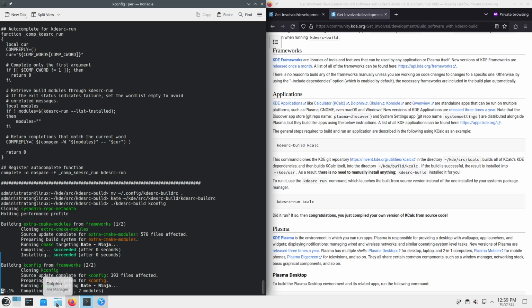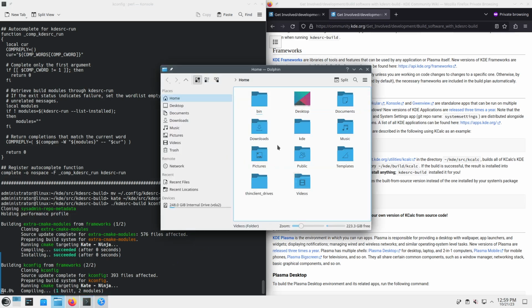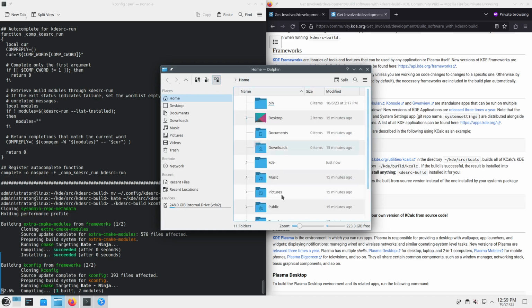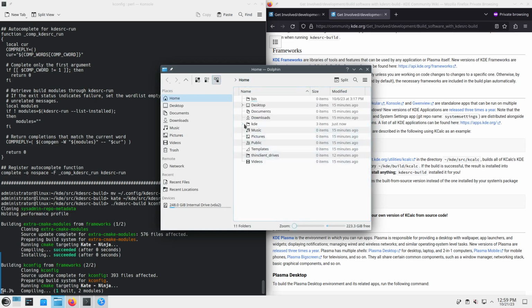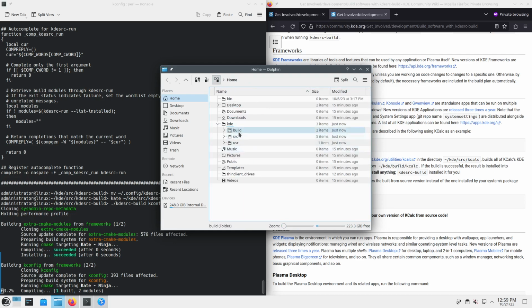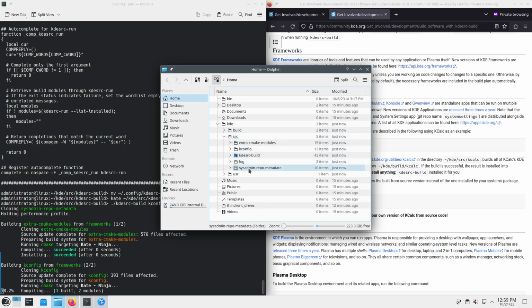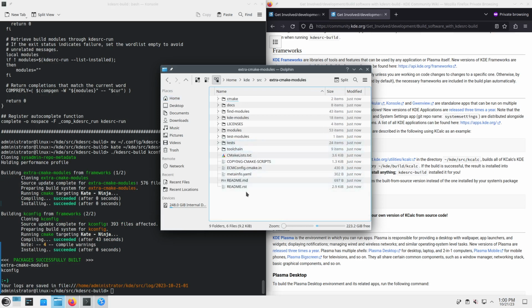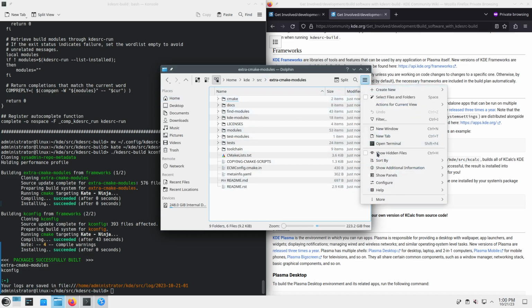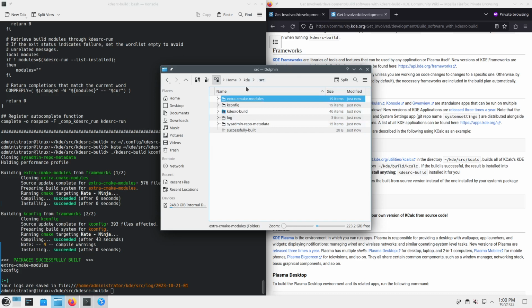Okay, let's look at the directories involved. How do we do that? So there's a tilde/kd directory. In there, there's 3 subdirectories. src is a directory where kdesrc-build does git clone operations. So all of these are KDE Git repositories except the directory log. So these are valid Git repositories. There is a .git directory in here. This thing. So in the directory src.